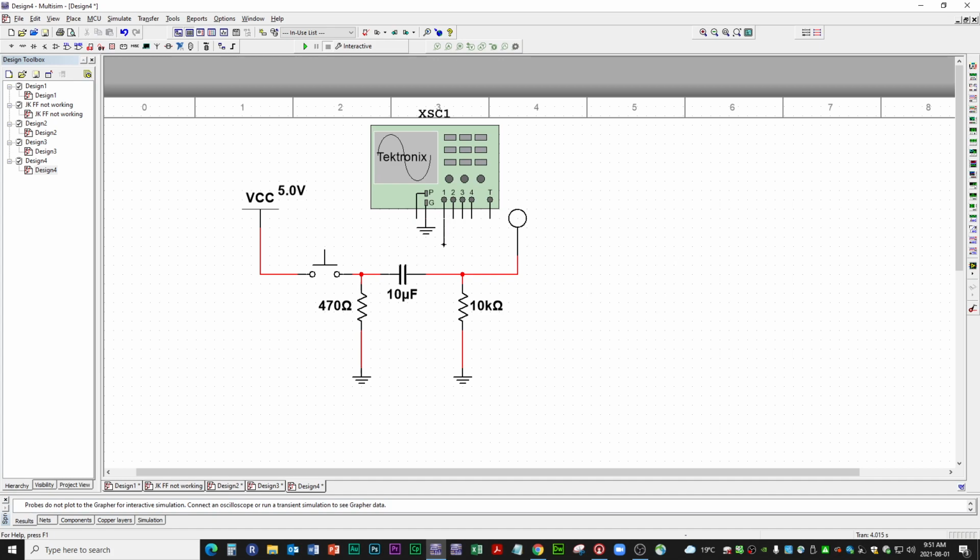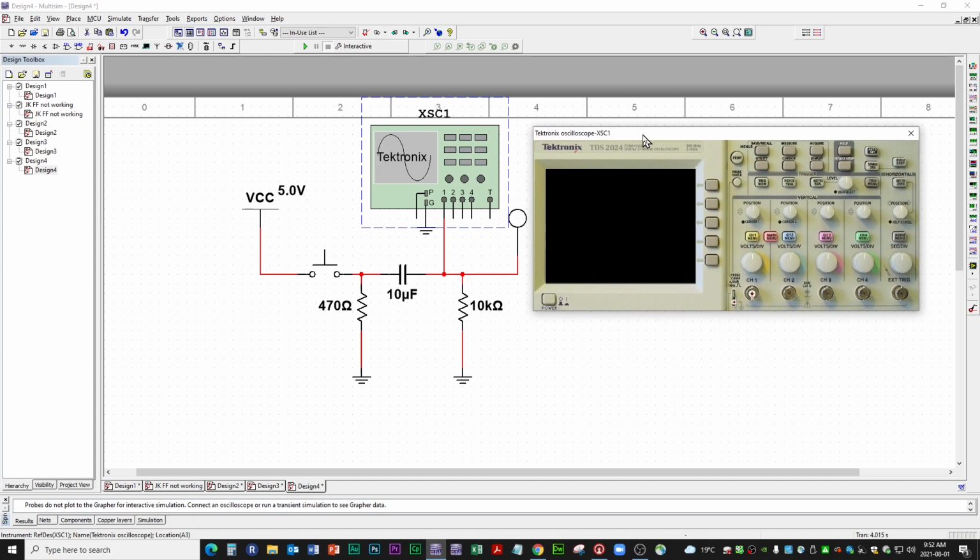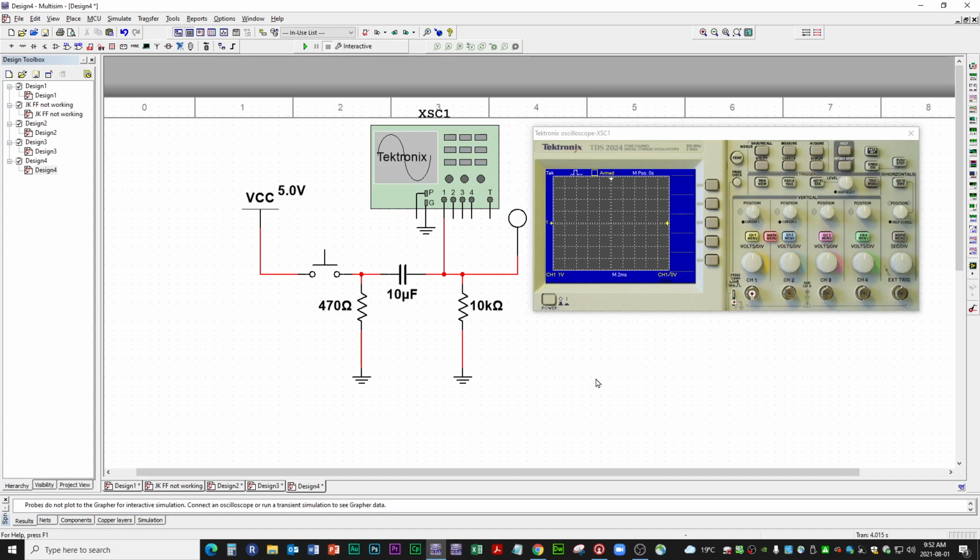Now we're going to call up the screen for the oscilloscope, so double click on that, and look at that, the whole oscilloscope appears on the screen. Okay, now we're going to turn it on. What do we want? We're trying to catch the pulse. I'm not sure if you remember from the other video, when we were doing the other pulse generator, how we were catching the pulse.